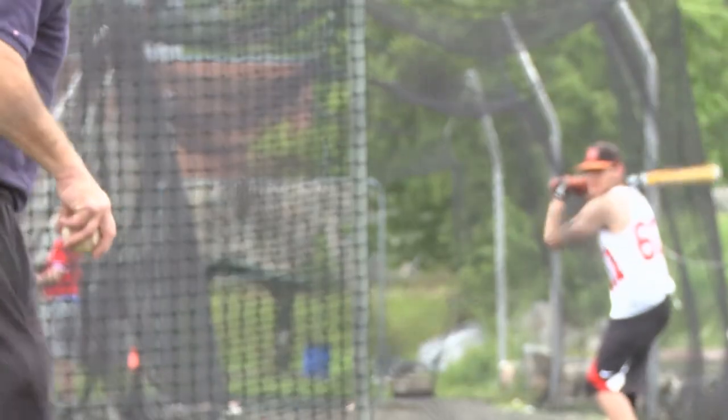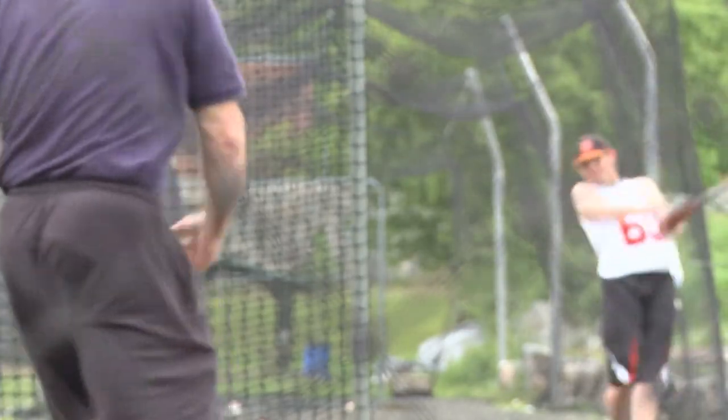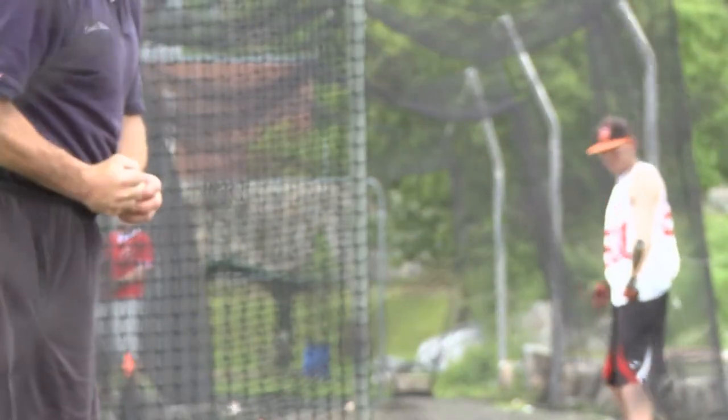Let's get to work. As far as the specific tests that we have, obviously, if you want to increase baseball throwing velocity or batting exit velocity, you have to test that specific metric. I'm 100% in: you have to throw a baseball if you want to throw harder, especially past that age of 16, 17, when those beginner gains are gone. You've got to throw if you want to throw harder.